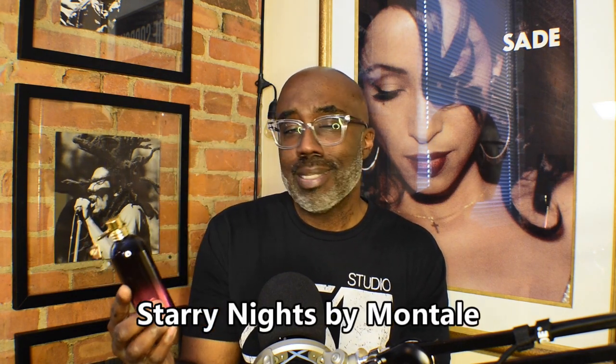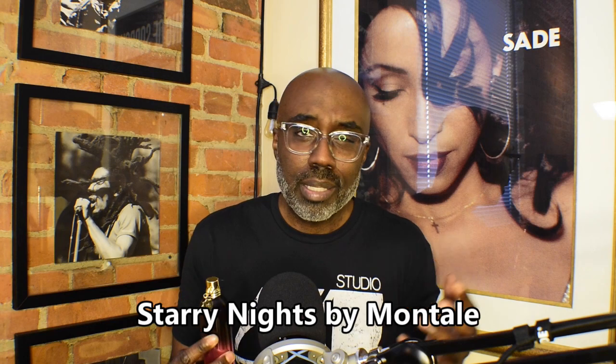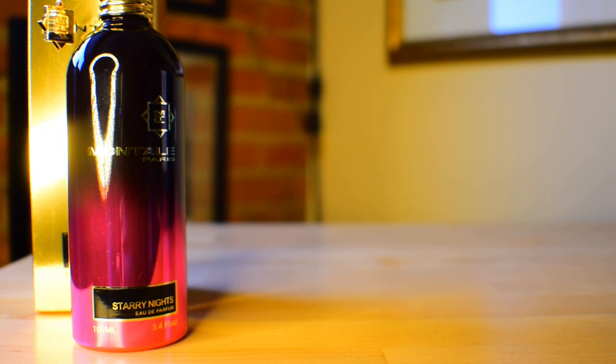What this fragrance basically is, is a nice raspberry opening with tonka, and what comes off to me like a baker's chocolate. Now, I haven't looked up the notes on any of these fragrances. Like Erba, I covered the notes in another video prior, but the other three fragrances I have not. So I could be wrong in regard to what the actual note listing is. In post-production, I'll put those on the screen so you can see what the notes are for every fragrance. But as of the recording of the video, I don't know what the actual notes are. I didn't do the research, but to my nose, this just smells like tonka, raspberry, and a dark, almost baker's-like chocolate. So this is a great fragrance, definitely unisex.